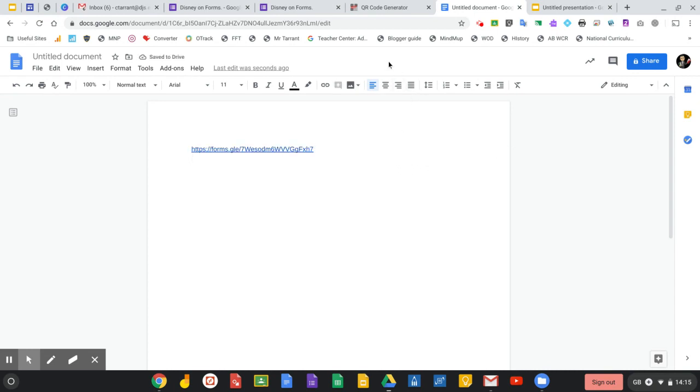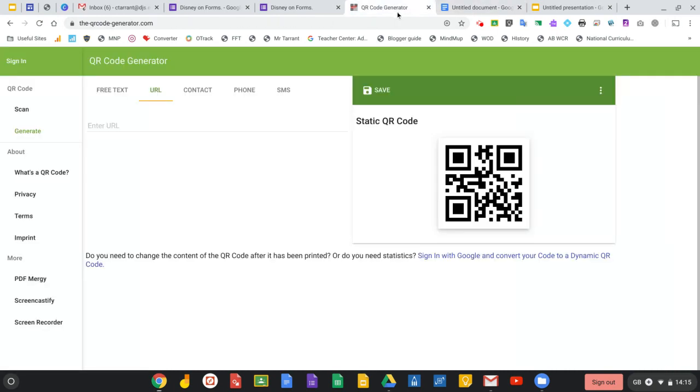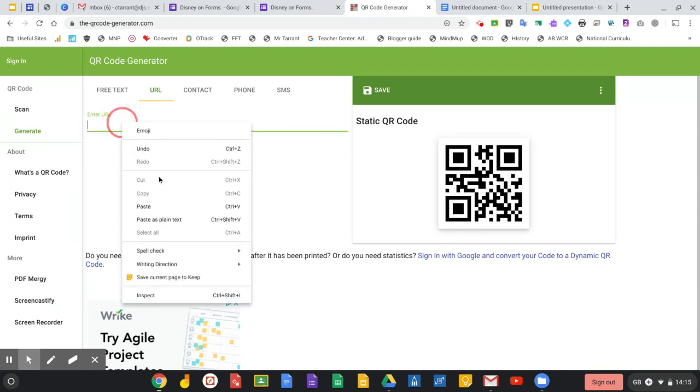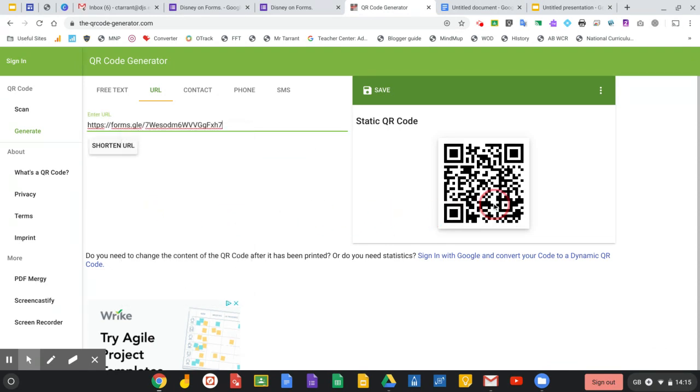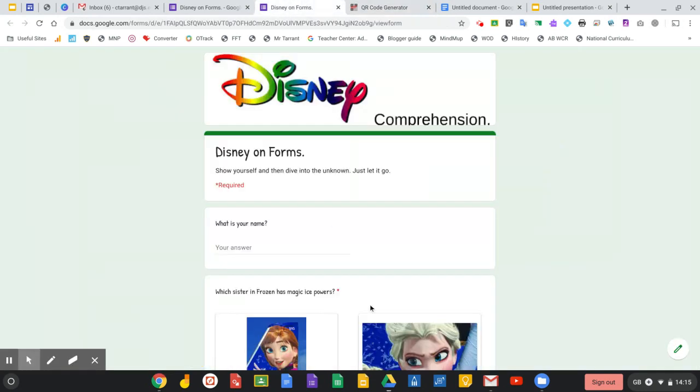Now, putting on a website is an attraction, but the quickest way, taking advantage of an iPad being different to a Chromebook, is if I go to a QR code generator and paste the URL in there, I've now got a QR code that will take me to that link. So if they scan this code on their iPad using the QR reader, it will take them straight to that link. So get your iPad, scan that, and you'll be presented with this.